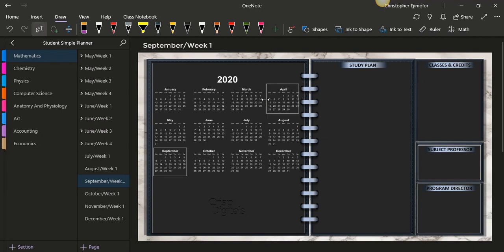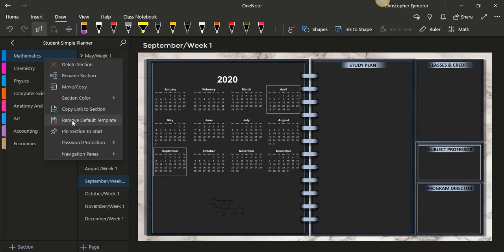That's all, guys. You can just do that, and that's all. And all you have to do is, when you create your own, let's make sure this is taken out from the default template.